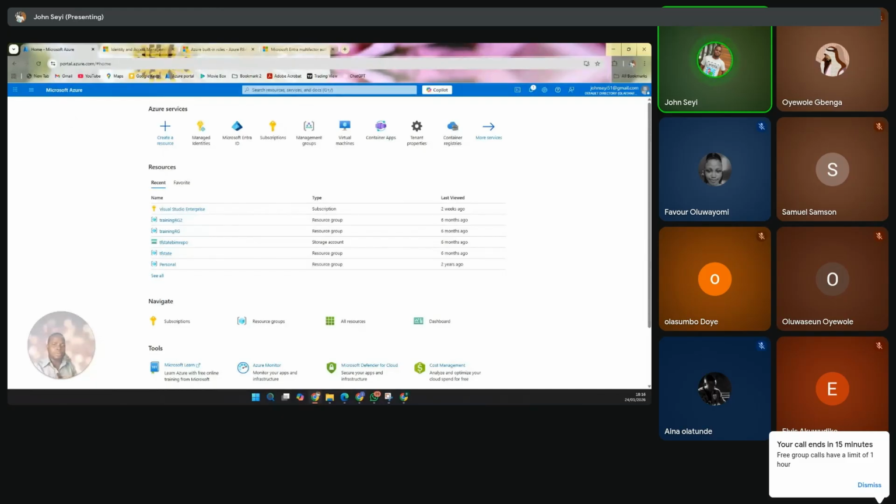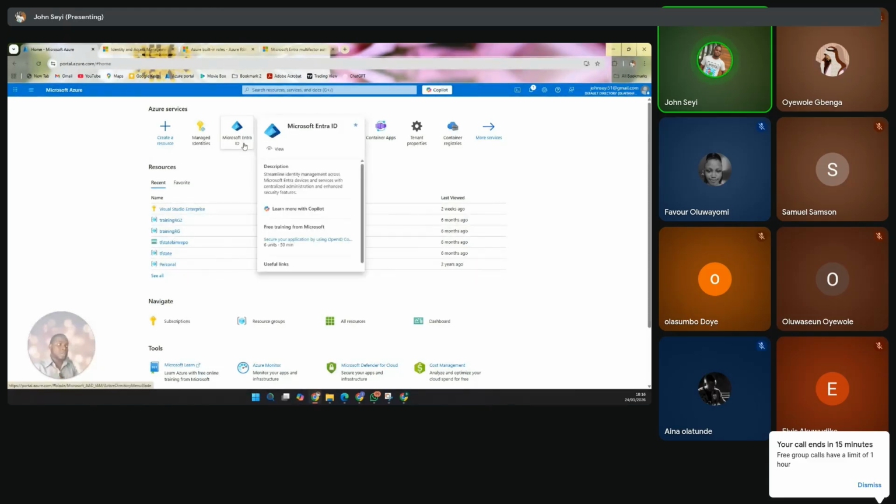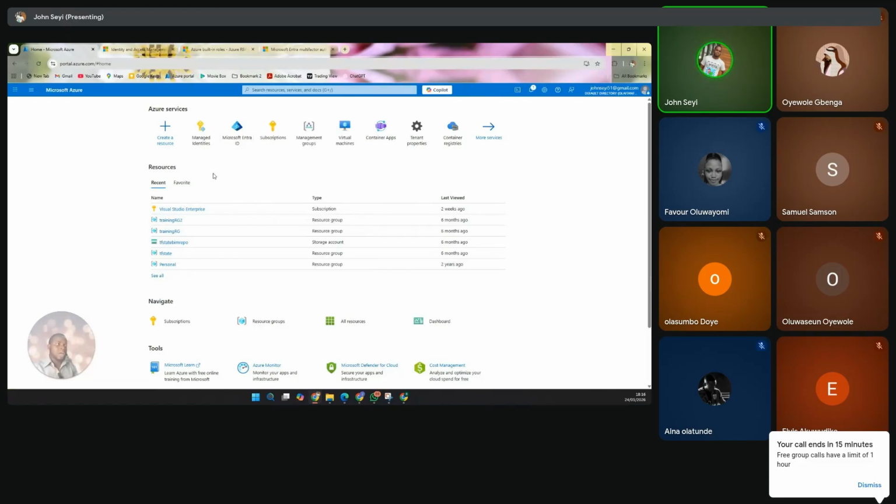Lastly, I will just talk about single sign-on processes. So those single sign-on processes, all those ones can be enabled using Microsoft Entra ID. Also, single sign-on talks about how users are going to sign in. Like I want them to sign in using this process and so on and so forth. I don't want to bore you with that.